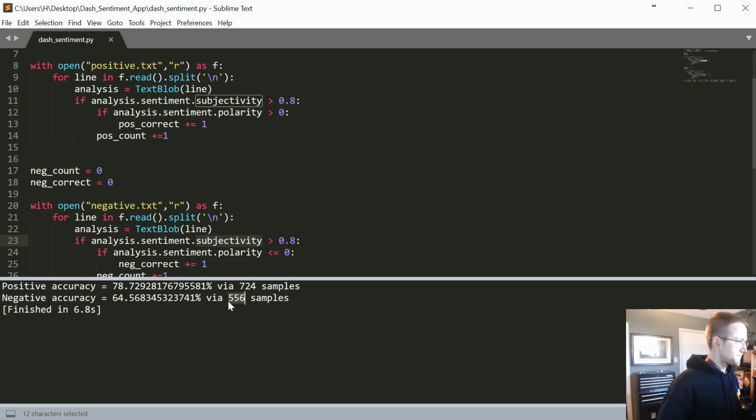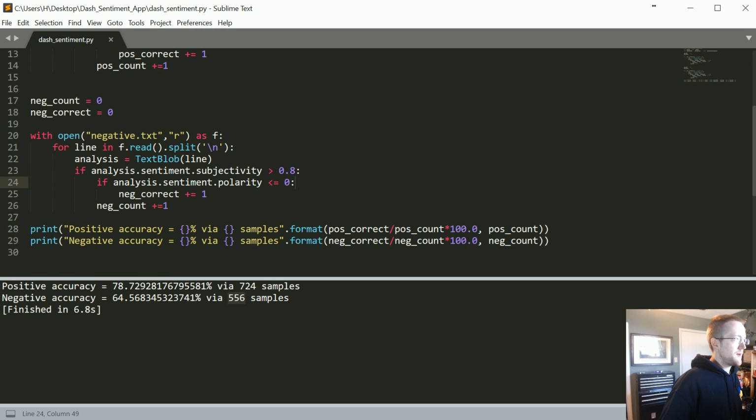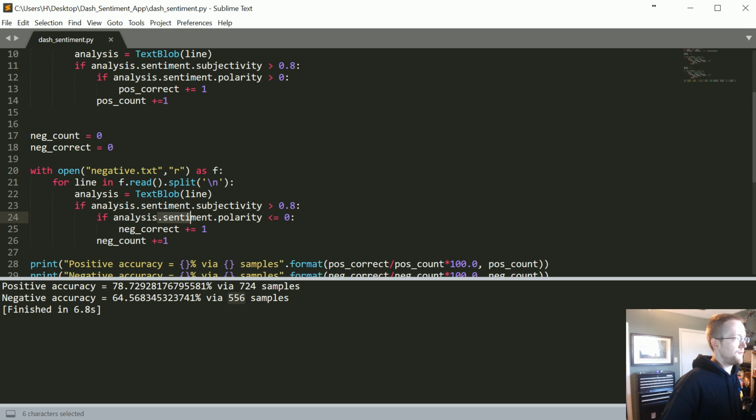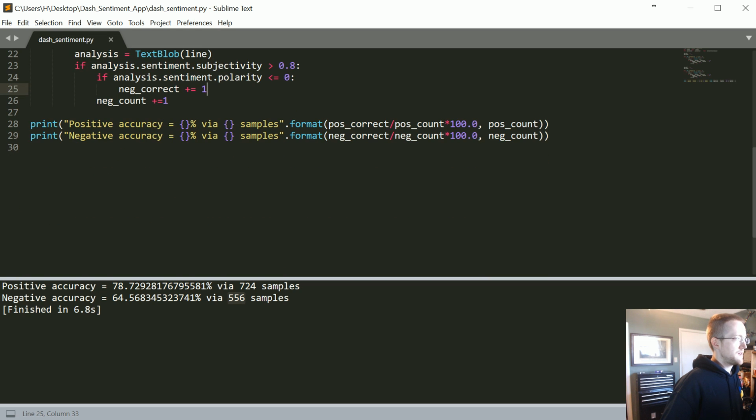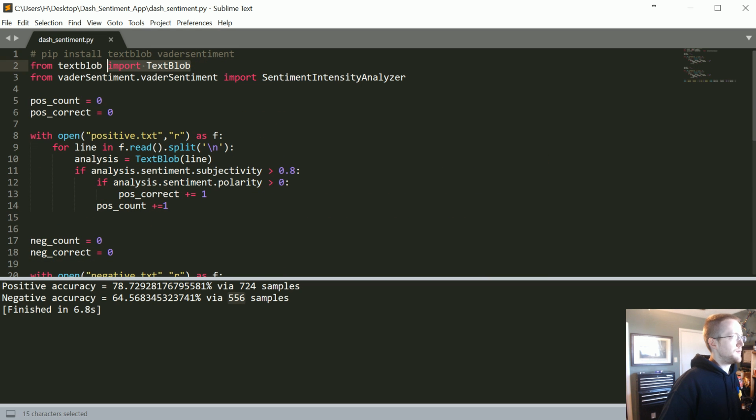Either way, though, we're simply not getting enough samples, so I don't see how this is going to be of any use. So at least so far, in my opinion, it's getting kind of challenging to give any sort of real value to this. So the next thing, after we've run through TextBlob, why not run VADER Sentiment instead?